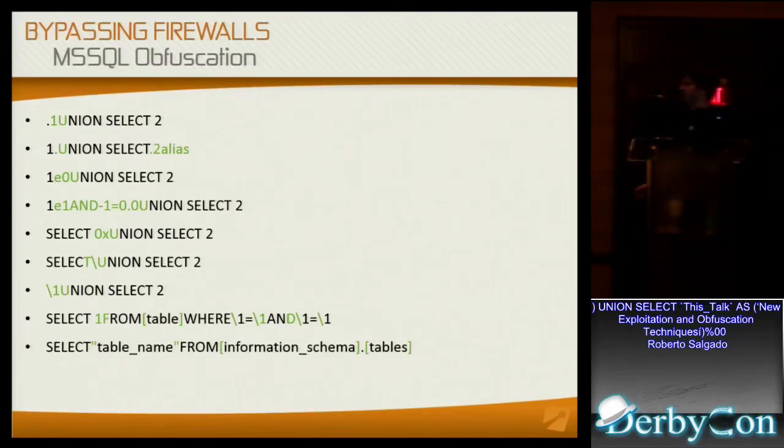I have to hurry up because you only have 10 minutes left here. This one is pretty interesting. Microsoft allows an empty hex, so you can just have 0x and leave it as that, and then we can actually put the union keyword right after. So maybe a firewall thinks 0x, okay, we're expecting a hexadecimal character here, but then it gets a UN, and that's not a valid hex, so it doesn't know what to do with that. Another interesting thing with Microsoft SQL is that the backslashes get converted to 0. So you can just have a bunch of backslashes here, and it gets treated as a 0.